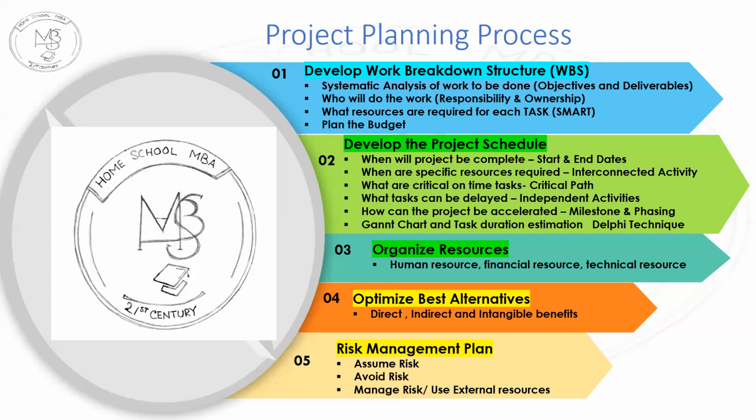Now, critical path in, let's say, making a house would be collecting raw material, collecting human resources, putting the walls, and putting all these activities together. So we refer to that as critical path, because if the critical path is not managed properly, the project cannot be completed in time. What tasks can be delayed, or it is referred to as independent activities? Like I gave you the example, there are a number of independent activities: collecting of raw material, collecting of human resources.